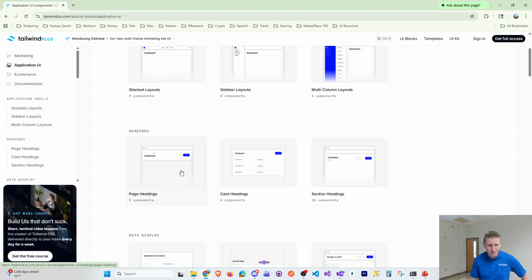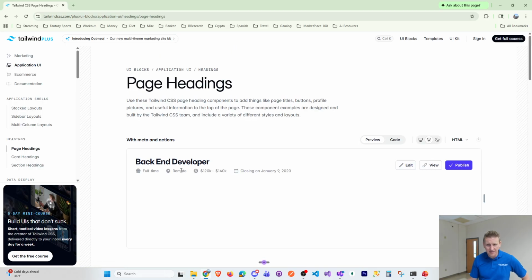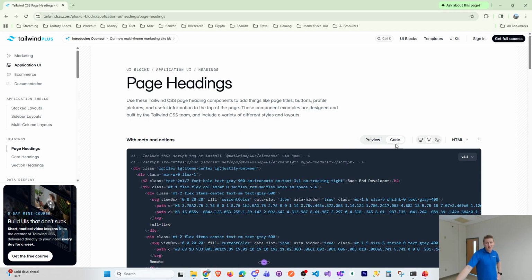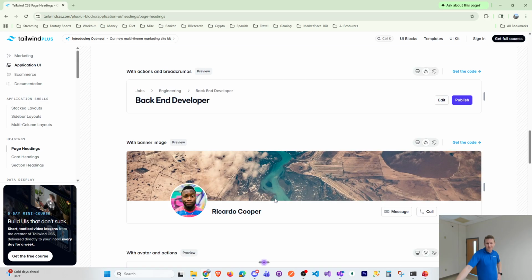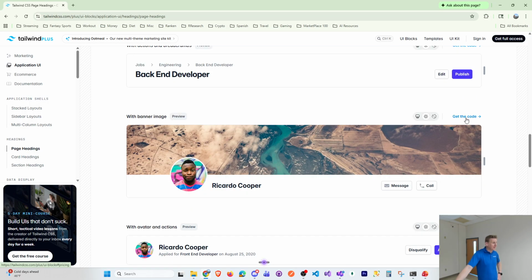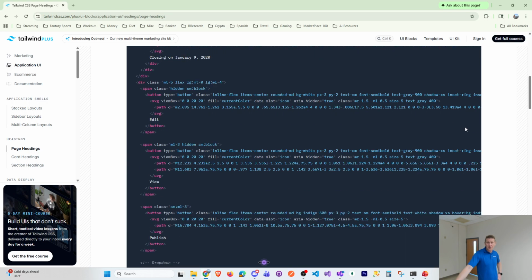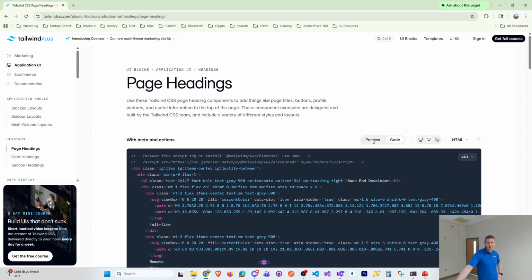Okay, so Tailwind docs, you'll find out real quick. If you can get access to the code, there's a code tab, and that's nice. But real quick, it says get the code. Anything that says get the code, you have to pay for.